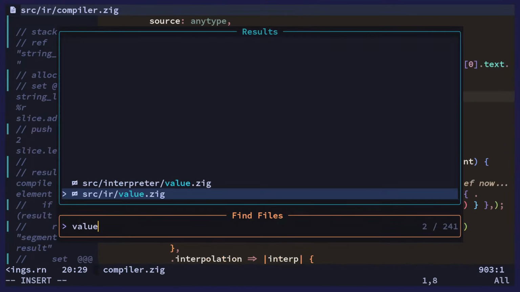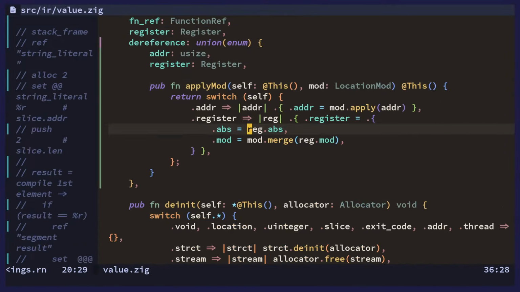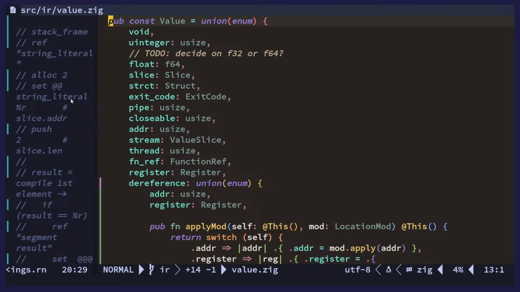Look at this, here's the kind of value that you could use in the IR language. We have this void. They are all actually very simple values. Everything here can be serialized into a number, and that means we can also deserialize it as well.